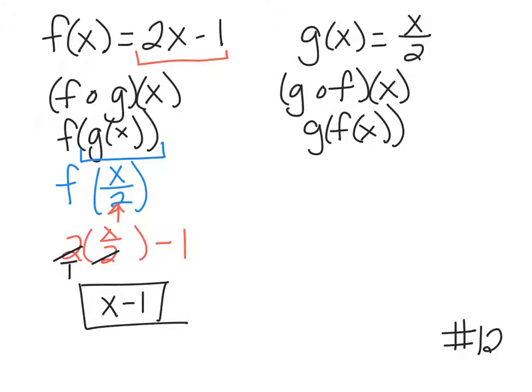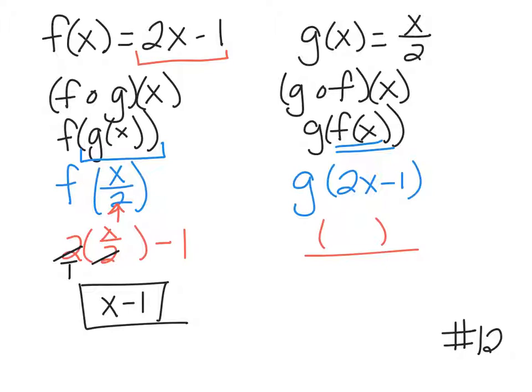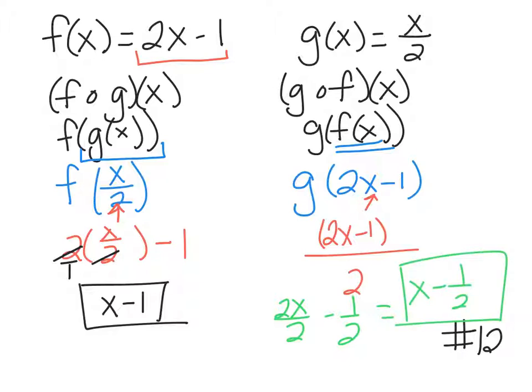Same thing here. Let's substitute. What does f of x equal? Well, it equals 2x minus 1. So I need g of that. So I'm going to go to g. Where I see x, I'm going to put parentheses. In that parentheses is going to be this value, which is 2x minus 1. So I can look at that a few ways. The easiest way probably is to do 2x over 2 minus 1 over 2, which is x minus 1/2. Or technically you could leave it like this as well.